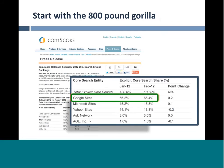Most of our research thus far has been focused on Google, and we think for very good reason. Bing, of course, is a strong upcoming contender in the internet search engine market, and there are a few other general purpose search engines still around, but Google holds the majority of the market share. This figure of 66.2% market share has been relatively consistent over the last few years. Microsoft and Yahoo together make up close to another 30% of the general search engine market.